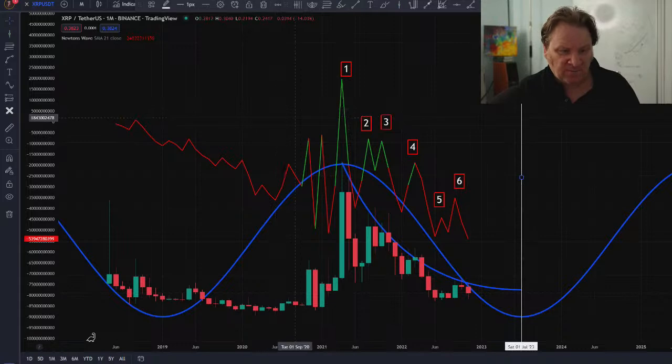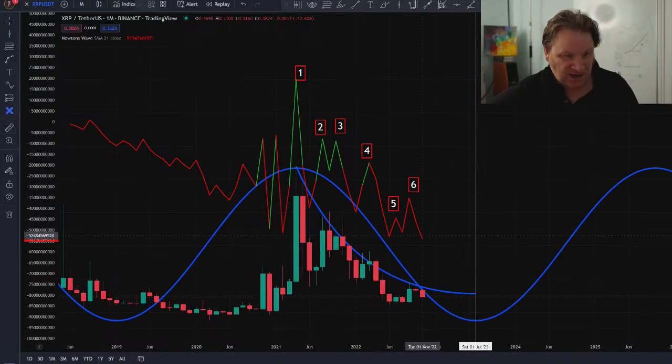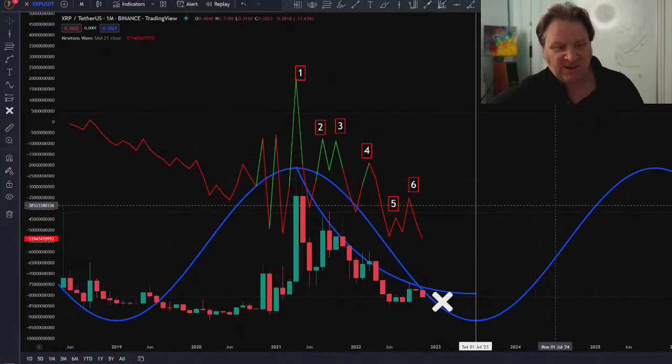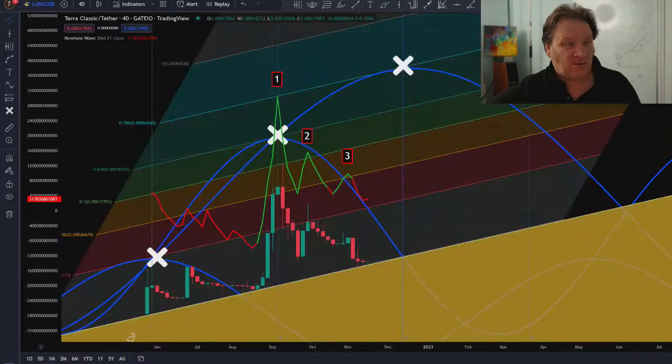So for me personally, right, I would actually enter this trade. So we've done 6, we're coming on 6 down here. This is going to hit about 33, I reckon. So when that hits 33, that's where I would actually enter the trade coming into XRP. So we've seen quite a lot today, haven't we?